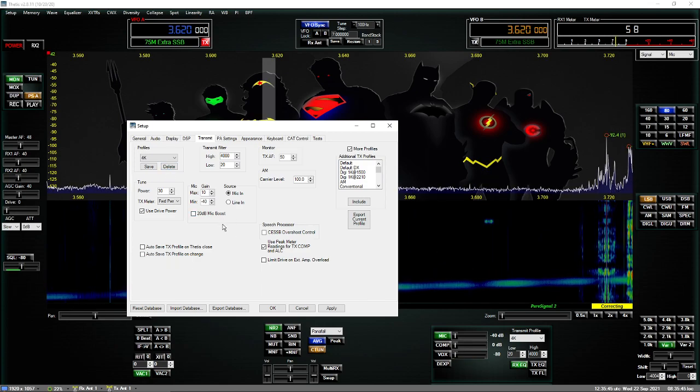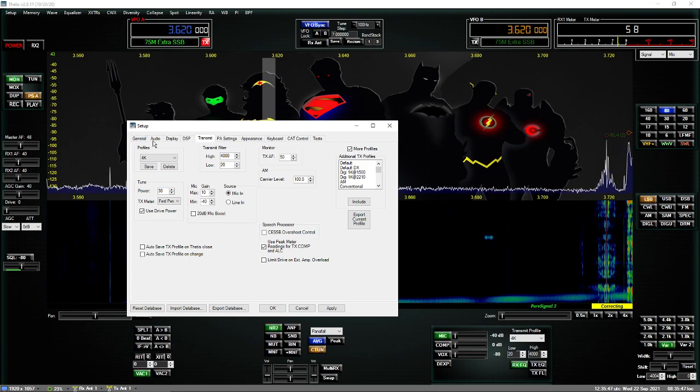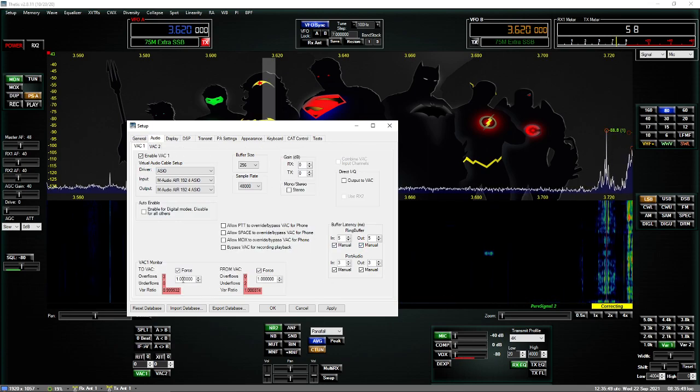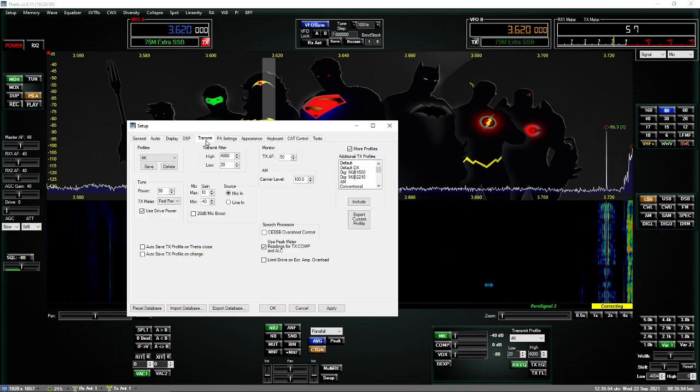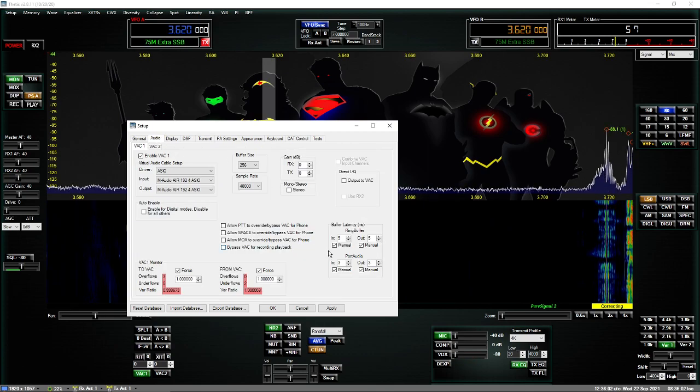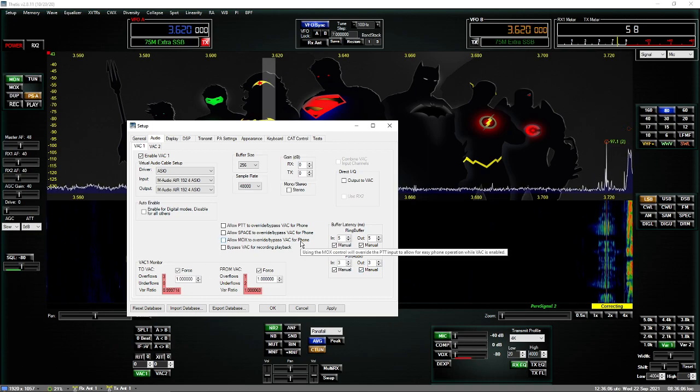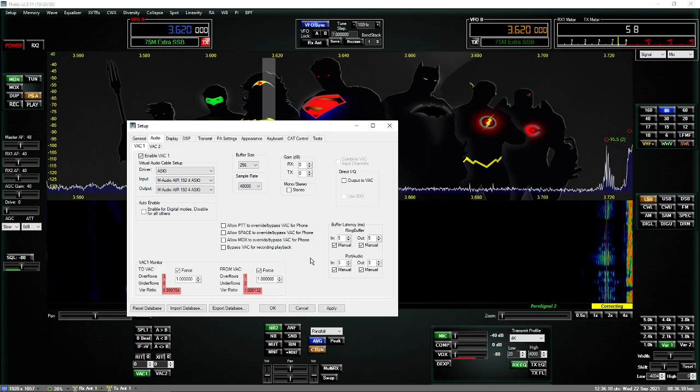I had to go in, make the changes here on each one of my profiles, and then go back in and save and overwrite the existing profile, so that if I change profiles or if I start the software, the ring buffer and poor audio and all these settings come back. Otherwise, it'll go back to whatever it was before, default. Once that is done, you can export the database and you are good to go.